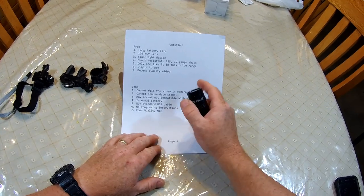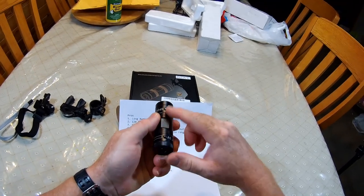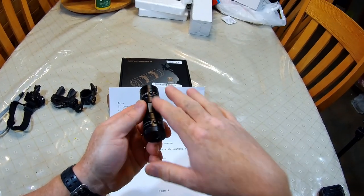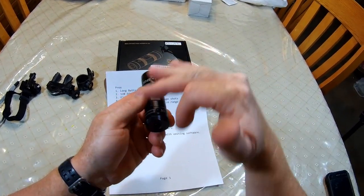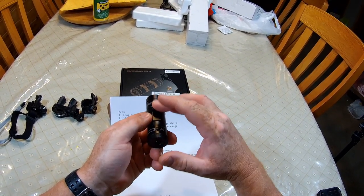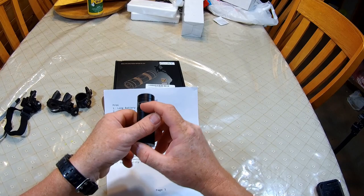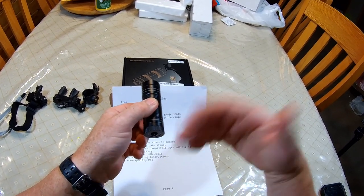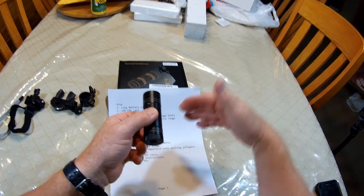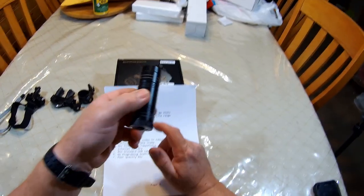Number one, cannot flip the video in camera. Why that's important is the buttons here, when they're on top, that means it's filming, that's the top of the camera, and that's in upright mode, basically the way it should be. Because I had to mount it to my gun and I couldn't have the buttons between the camera and the barrel where I couldn't get to them, I had to turn it upside down and put the buttons on the bottom. A lot of cameras have a way to actually flip the video so that when you record it, it ends up right side up. This one does not. At least I tried for about 3 hours and couldn't find a way to do it.